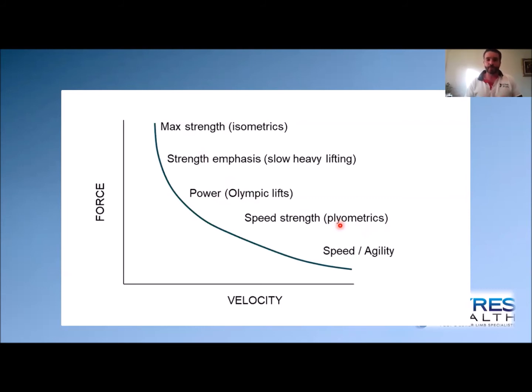Anyone that's new to running, or anyone that can remember being a new runner, will remember when they started running that they felt like a real plodder. It took a lot of effort for them to plod along, and then when they looked at more experienced, more elite runners, it looks like they're just bouncing along and skipping along and moving really effortlessly.